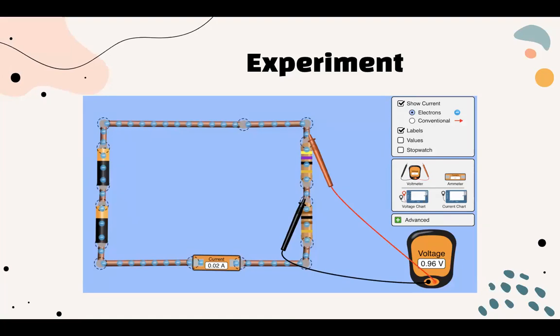In this experiment, I had to first measure the voltage across several different points, and the value I got when I added them all together was equal to 0, which is expected. I also measured the current as being equal to 0.02 amperes, which is what I predicted.